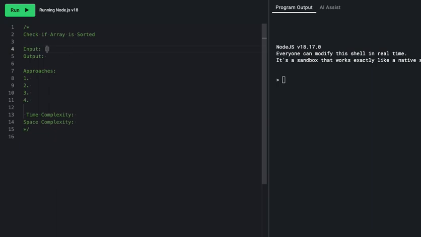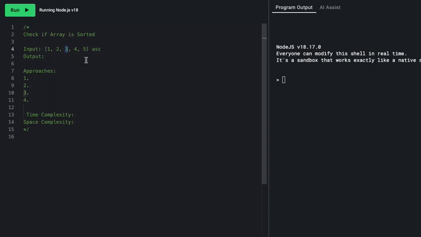What does that mean? Let's say we're given the array 1, 2, 3, 4, and 5, and I want to check if it is in ascending order. So that would mean 1 is less than 2, 2 is less than 3, 3 is less than 4, 4 is less than 5, and that would output a Boolean of true. Now, if we're looking for descending order, this would be false because 1 is not greater than 2. So if it is descending, it will be false. But for simplicity's sake, we will be focusing only on ascending order.